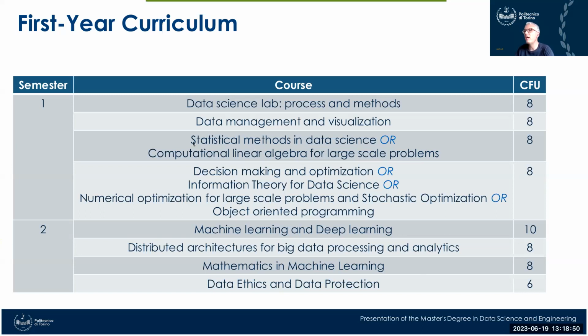Differently, if you already have a strong background in the statistical methods, there is another option that is used to provide you more advanced information in this specific area. Similarly here, if you're more interested in how information theory can be used in the data science domain, you will select information theory. If you are more interested in decision making or optimization, based also on your previous background, you can select one of these options. Okay, so the main point is that during the first year, the majority of the courses are mandatory, and they are used to provide to everybody the same basic background that is needed to solve data science problems. And then you can start also selecting some vertical courses based on your interest and also on your previous background.